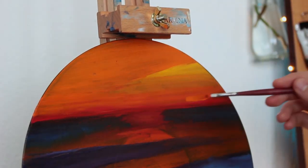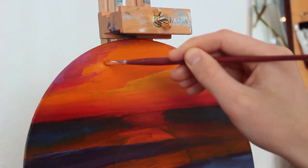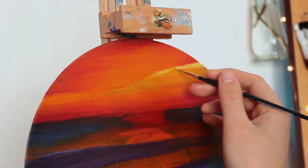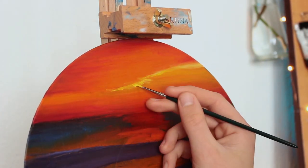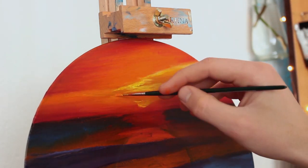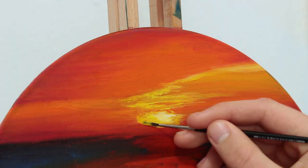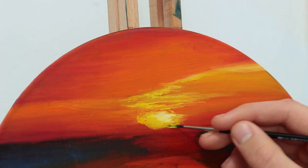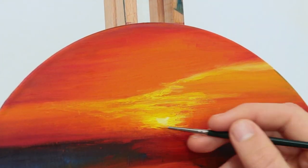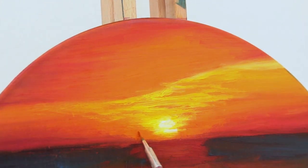I have a bunch of old vinyl records and it had been a while since I have painted on one, so here we go. Before starting I sandpapered it in order to make the paint stick more easily, but later while painting I realized that I should also have put on some kind of primer beforehand because the paint still didn't stick as well as on a canvas. This was a bit of a bummer and took me some extra time, but I guess we all learn best from our mistakes, so I don't know, for the next time.